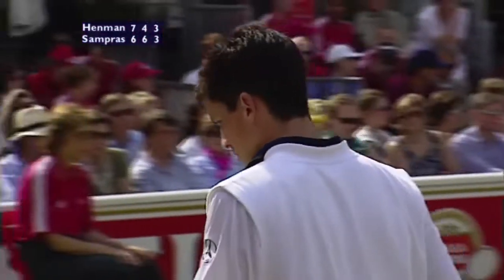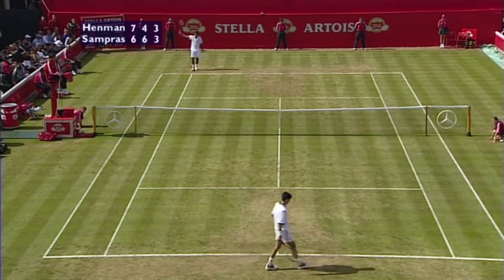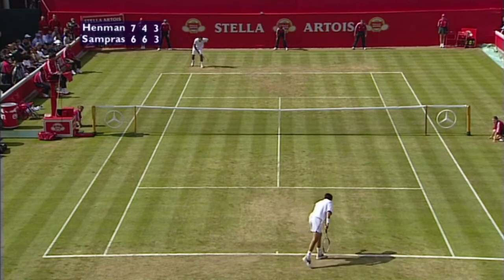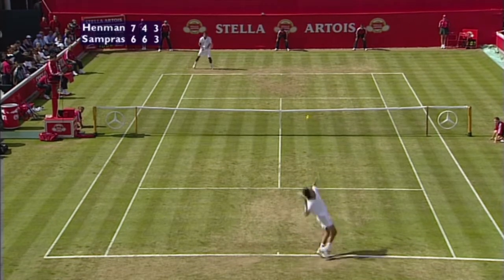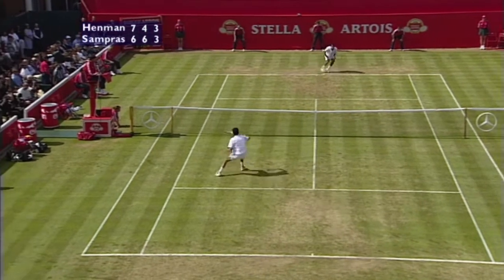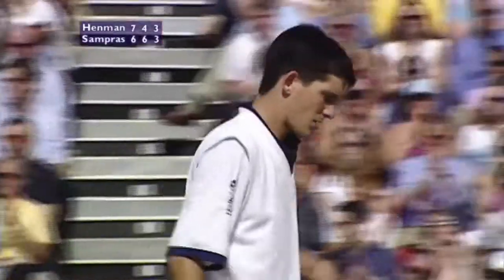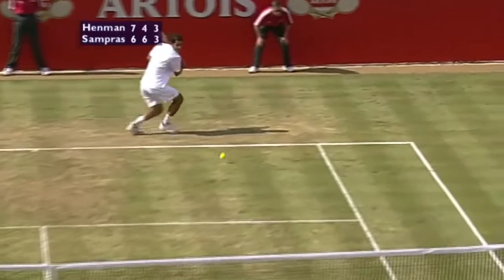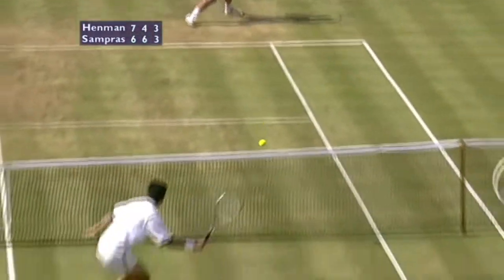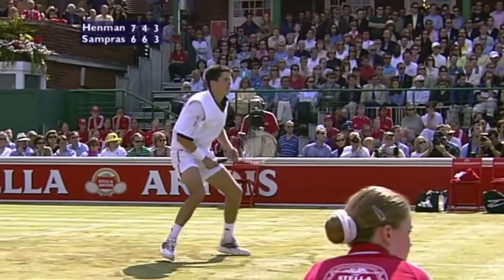15. Again, Henman gets another first serve in under pressure. And he picks this well. He loves to be around the net area where his touch can come into play. Feather-like volley, this.